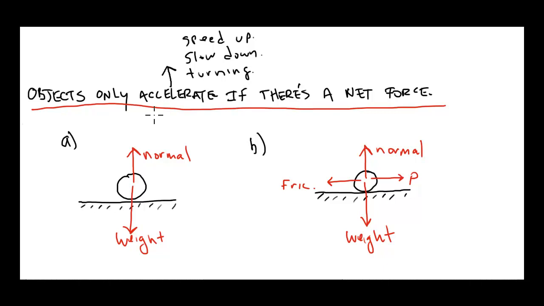So I've started off with A and B. I want us to start off here. I've actually drawn a force diagram for you, and I want to think about how you would describe the motion of the object indicated. So let's think about this rock in part A. Here's the rock, and it's on the ground, and we have two forces here. We've got the weight, the force of gravity pulling down, and then we've got the normal force from the ground pushing up on the rock. And those are the only two forces present. And once again, I want to think about this: what does this mean about the object's motion?